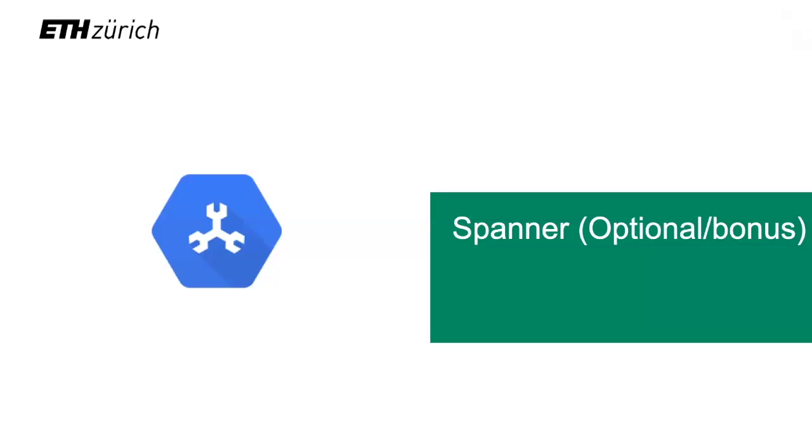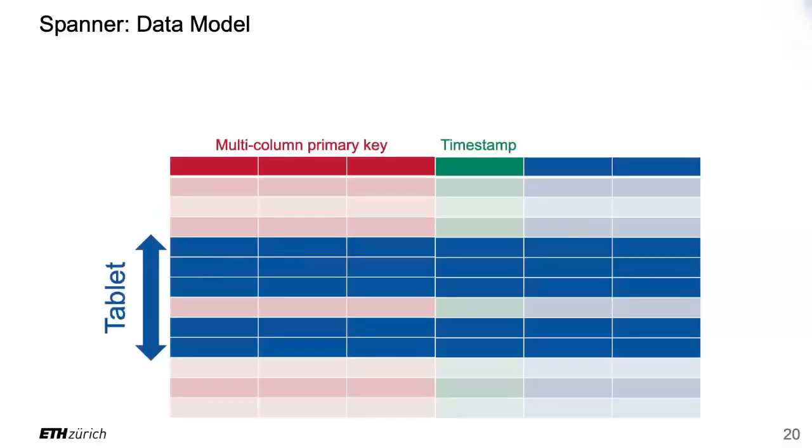And the successor of Bigtable is called Spanner. Now I can just show you, because this is really optional and a bonus, just to show you the direction that this is taking. The idea of Spanner is it improves over HBase first because you can have multiple columns for the primary key. You remember that in HBase, it's just one column, the row ID, and the row ID is the primary key. Well, in Spanner, you can have multi-column primary keys, not just one, but multiple of them.